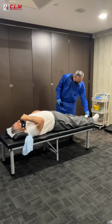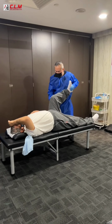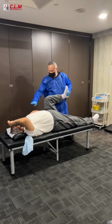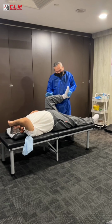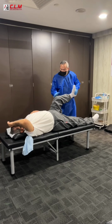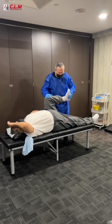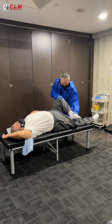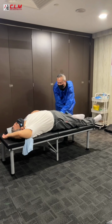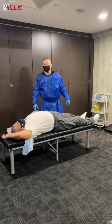Weak, very weak. And you see this leg, slowly bend. Pain already, about 90 degrees. If I force a little bit of strength, very, very painful. So cannot bend. Usually this is over 90 degrees. So this one here, very painful. Then the second one, put your leg over here, try to open. Painful. Then I press, very short pain here and very short pain here. It's due to your hips misalignment.